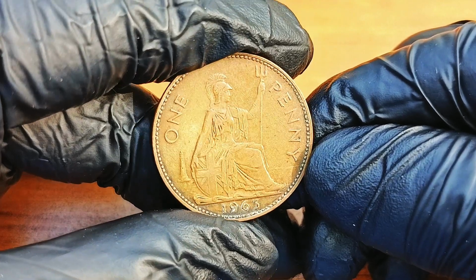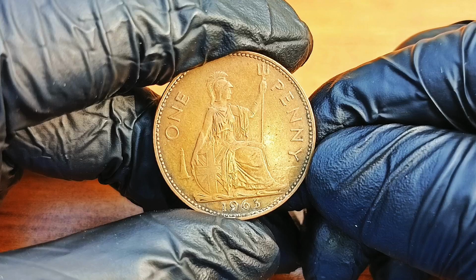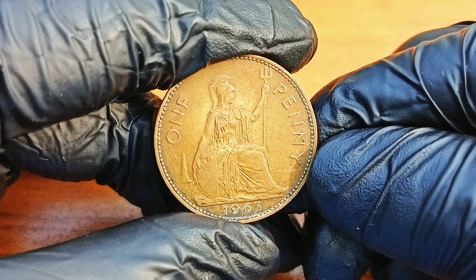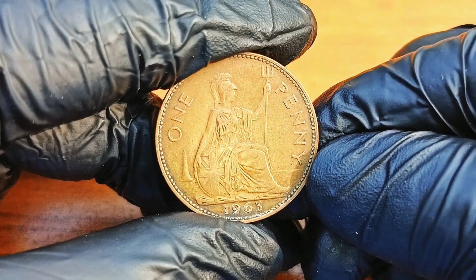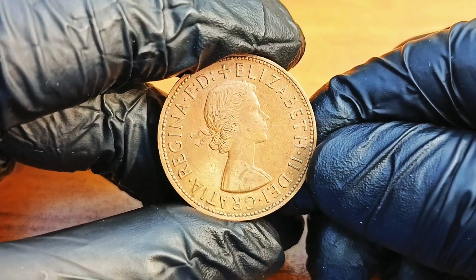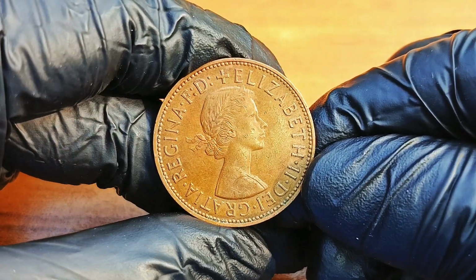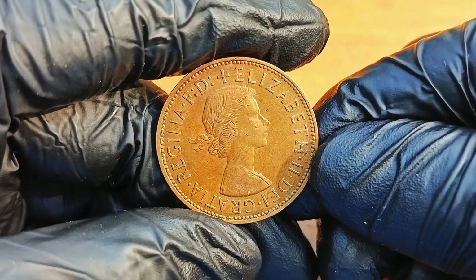When it comes to coin collecting, condition is everything. A coin in fine condition means it shows moderate wear, with some details still visible, but it's far from pristine. However, even in this condition, older coins like the 1963 penny can carry value, especially for collectors. So, how much is a 1963 UK one penny worth today in fine condition? Generally, these coins are considered rare, as millions were minted.